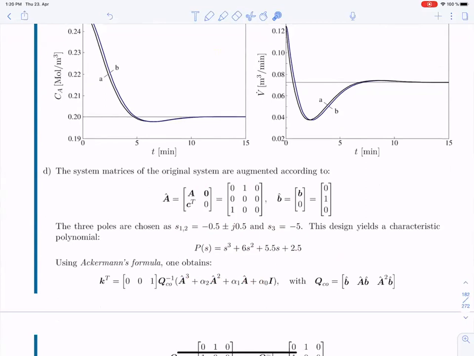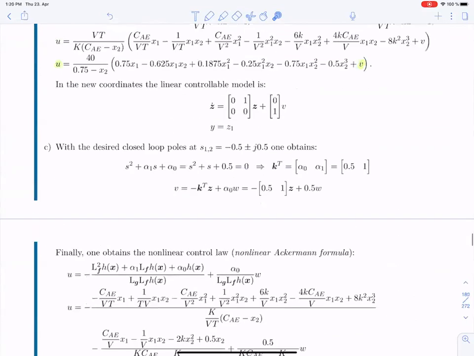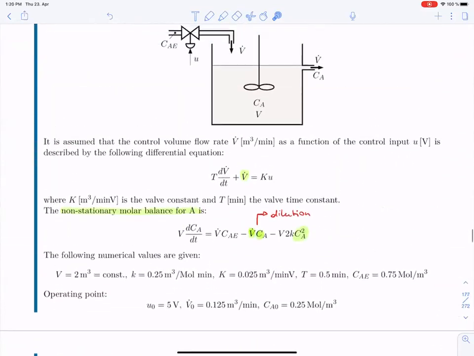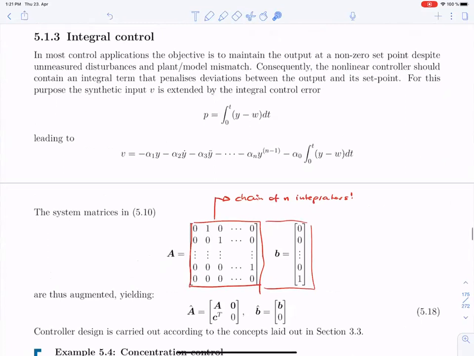We have to choose a third pole, okay? And let me point this out by means of this equation. It's very important to understand in integral control. This would be your characteristic polynomial if there was no integral control, okay? It's not correct to just apply your ordinary Ackermann formula and then just add some integral control. You can do it, and many times you might be lucky and it works. But you have to understand, by adding minus alpha 0 times the integral of y, you actually add some other feedback here, and you get another closed loop transfer function.